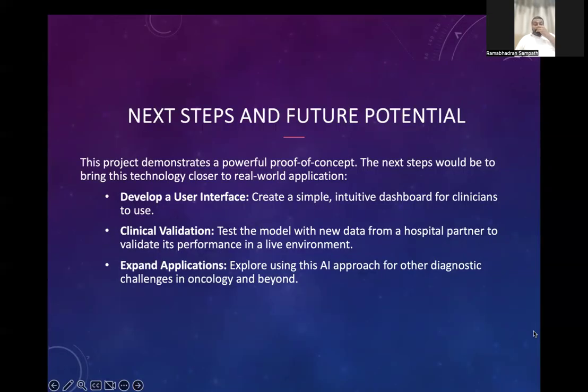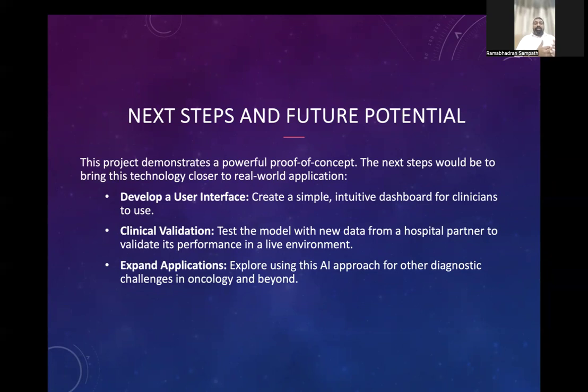So, what are the next steps? Since we have built the models, these can be improved by adding a user interface. We can create a simple and intuitive dashboard for clinicians who are going to test the patient's tumor size, or find out whether the tumor is present or really needs to be treated as cancerous or not. Clinicians can use these intuitive dashboards with our model in the background to identify the cause of the tumor, and whether it is a false positive or whether it needs treatment.